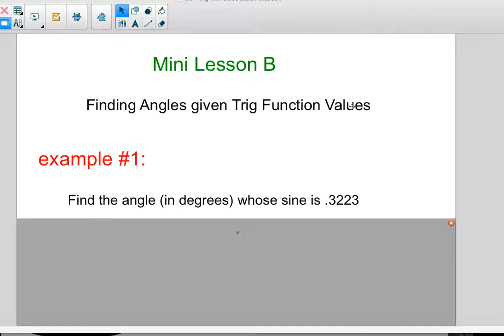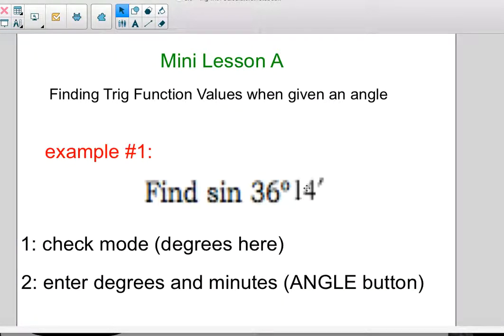So this is where it's like an inverse, right? If you switch x and y, it's kind of like, now you're inputting the trig function value and you're finding the angle. Whereas before, I was giving you the angle, you were finding the trig function value. So these are inverses. Not reciprocal, that is a very different thing.